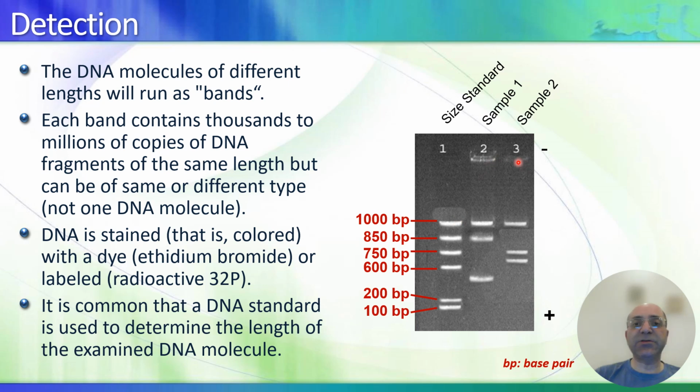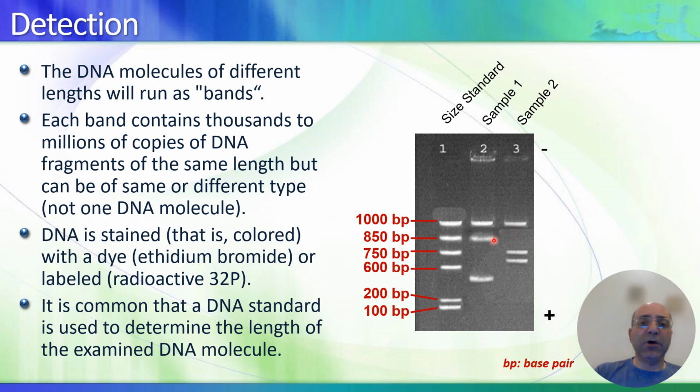Now, we have these two samples, sample 1, sample 2. We add the sample here, we apply electrical current, the DNA molecules are going to travel toward the anode. And when we take a picture of the gel when the DNA is stained, this is how we look at it. We look at it with the wells on top, and the molecules sort of travel downward, but rather, when we do the technique, the DNA travels horizontally.